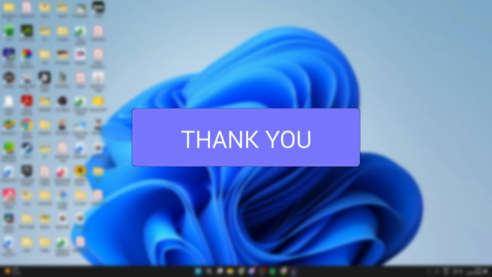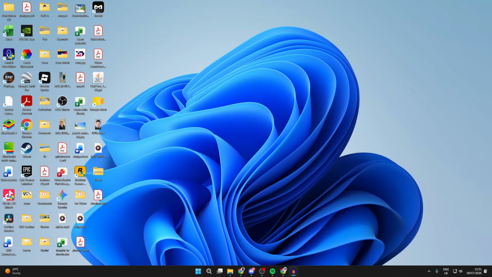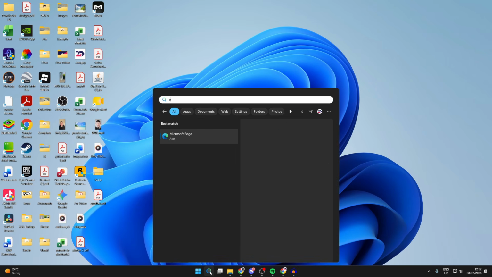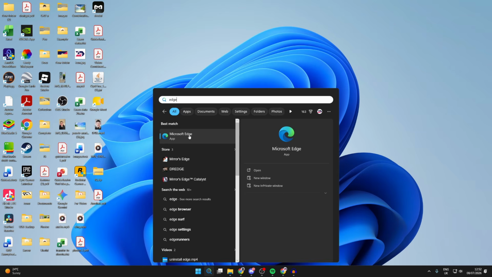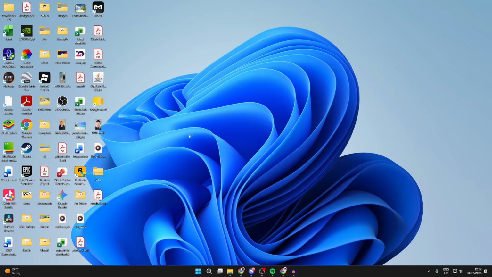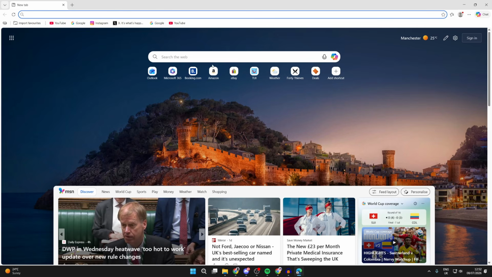It's convenient to be able to go and download images from Google, so we're going to guide you through how this is done step by step. To get started, what we need to do is open up a web browser. You can use one of your choice. I'm going to use Edge, so I'll press search at the bottom and type in Microsoft Edge. You could use Chrome, Firefox, you get the idea.